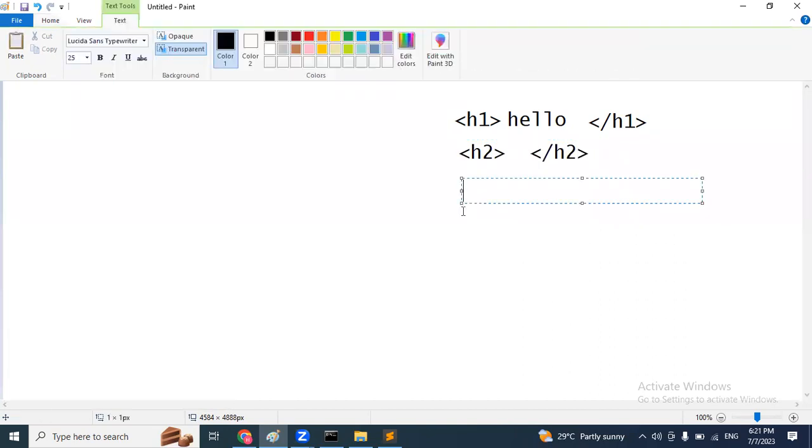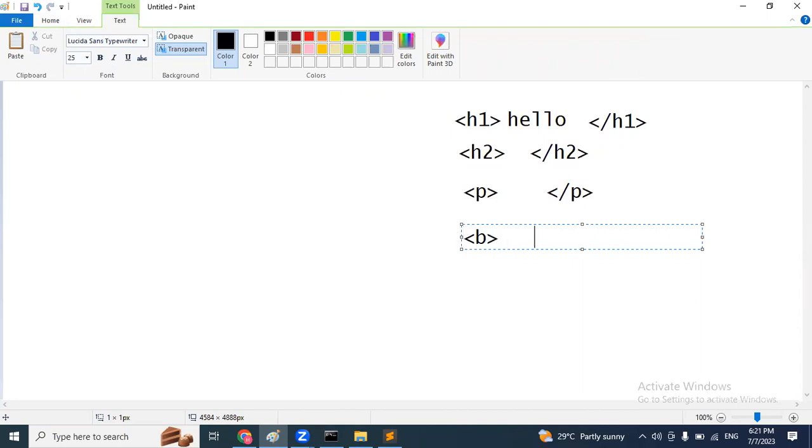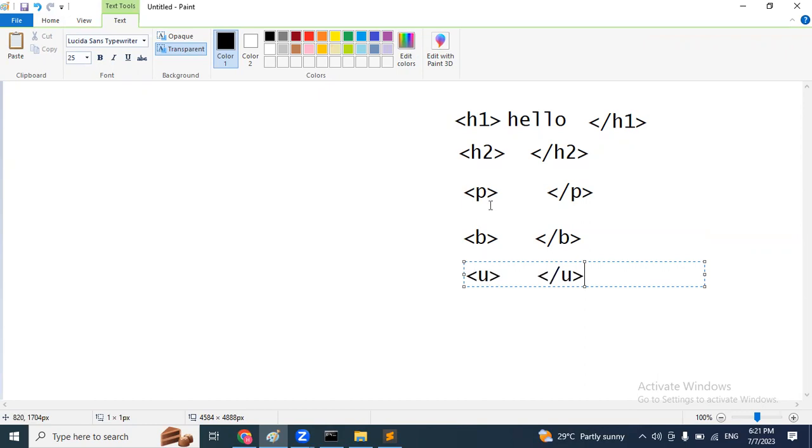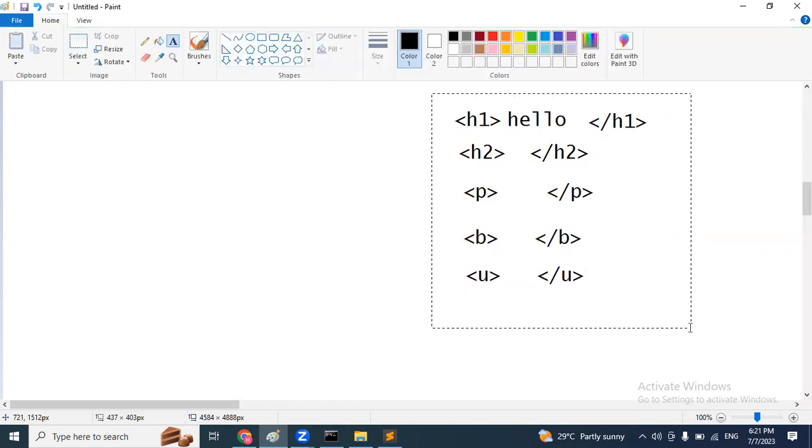In case you want to write a paragraph of text, paragraph is nothing but the P tag only. So P tag open, after that P tag close. In case you want any text in bold, that is, darker text, bold is the B tag open, after that B tag close. And if you want to underline, just U tag open, after that U tag close. Like this, in HTML we have a number of tags available. Initially we need a few basic things, and I will explain based on the concepts only.